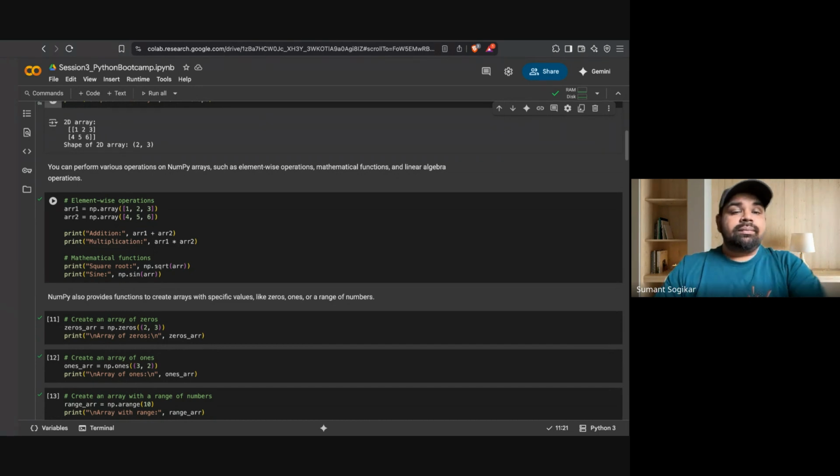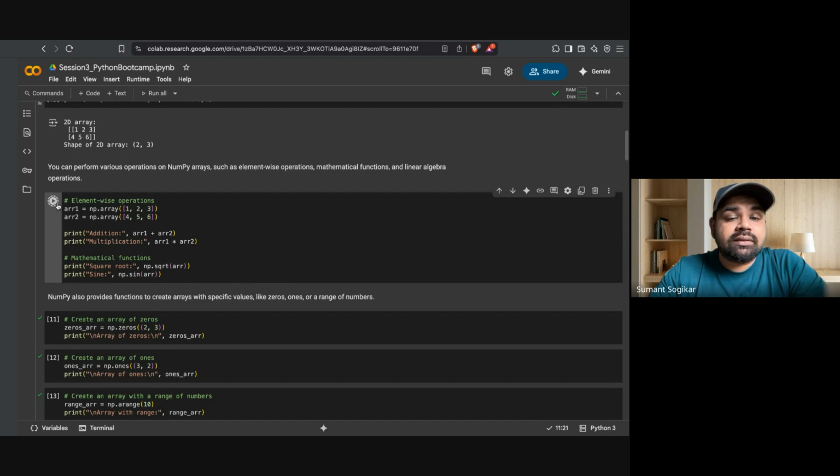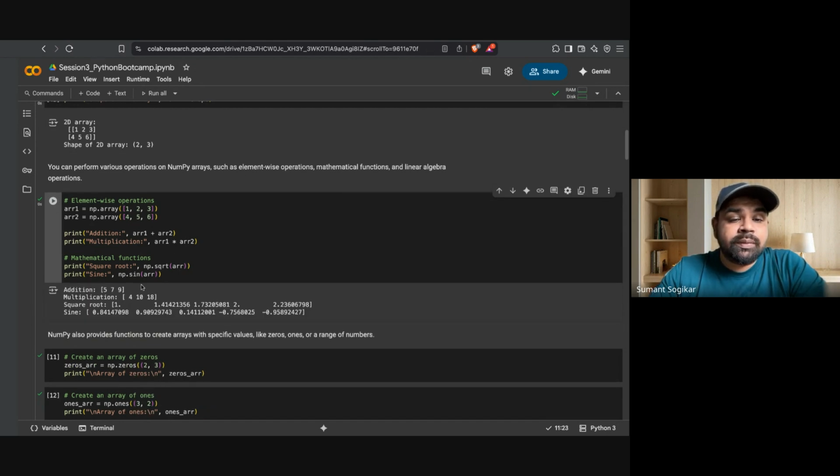Okay. And next, we can go into how operations can be done on this, like addition operations or multiplication operations. So I have 2 arrays, again NumPy arrays here, and I can add them and I can multiply them using the standard operations here. So array 1 plus array 2 gives me this result, 5 7 9, and multiplication gives me this 4 10 18. So you can see that here we are multiplying element wise. So 1 is multiplied with 4, and 2 is multiplied with 5, and 3 is multiplied with 6 for this particular array.